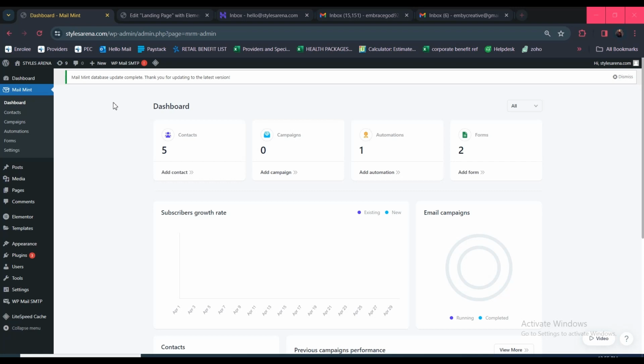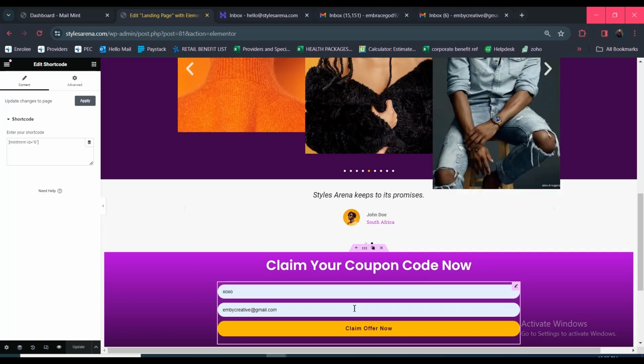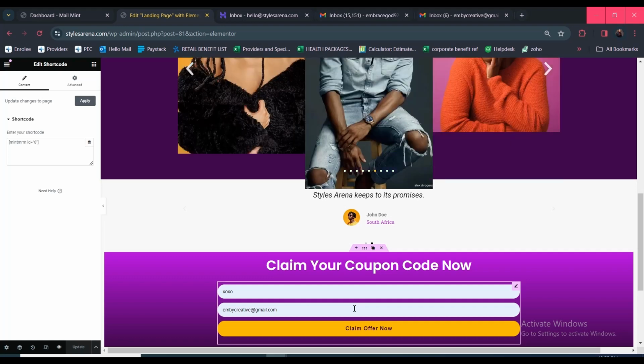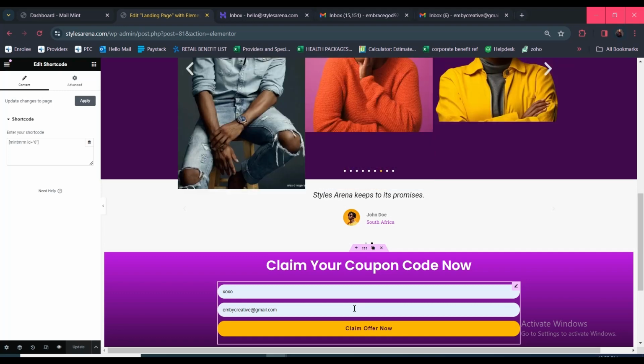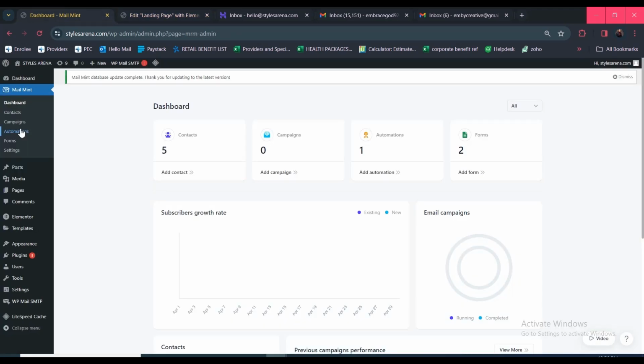As soon as a lead clicks on this Primo panel, they should get a message on the mail that addresses them personally. Now they could get a mail that says, "Hello Helen, hello Gabriel, hello Matthew, hello Titilayo, hello Ifunaya, hello Anima, hello Motirayo, you've gotten the coupon code." You know, it becomes personalized. So I'll be showing us how we could do that. But before then, I want to show us some other advantages of using Mailmeet here.